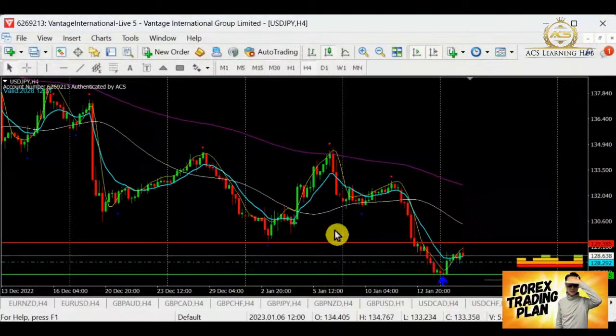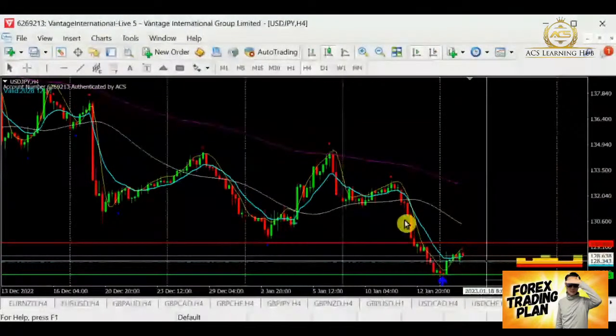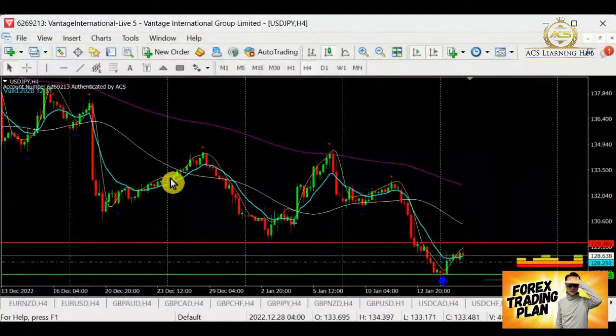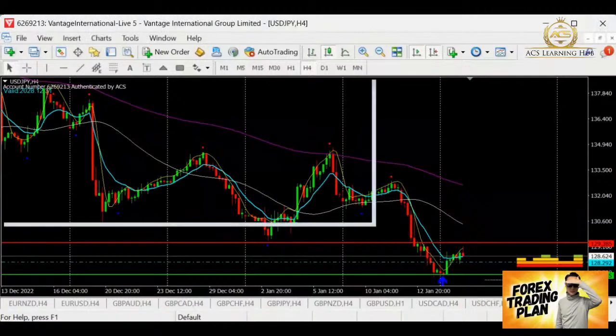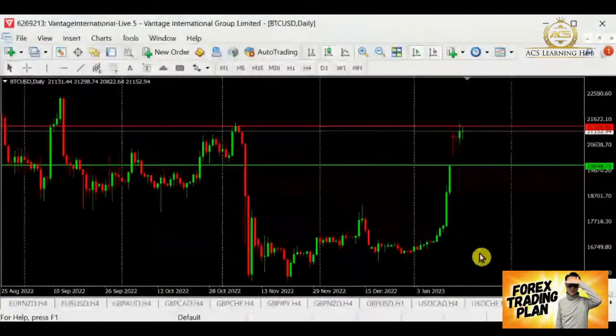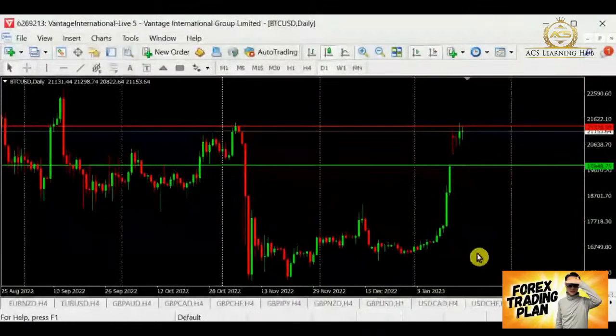All right, so over here we still have plenty of space to go for selling, about 100 pips for dollar yen. Right, so for dollar yen, we can pay attention to that, and later on we can take a look at dollar yen to see how it goes. Okay, so right now, let's take a look at the Bitcoin. Well, Bitcoin, now we are still heading up to 21,003.